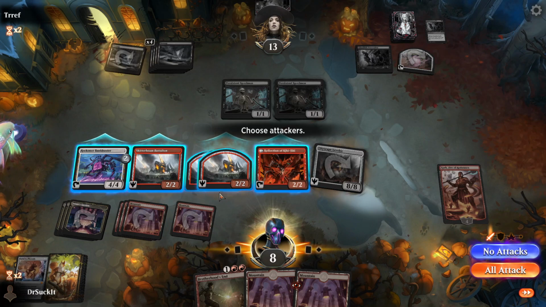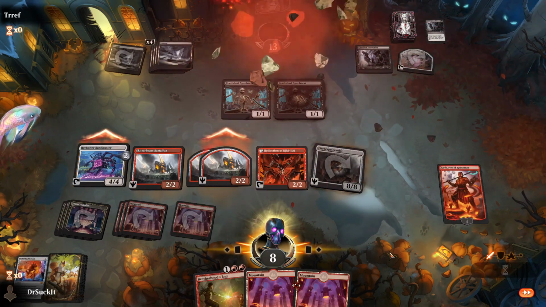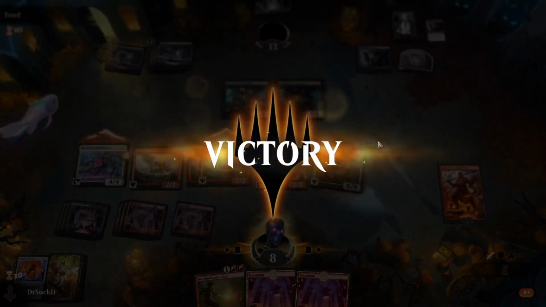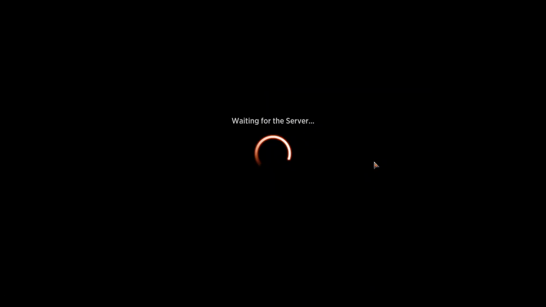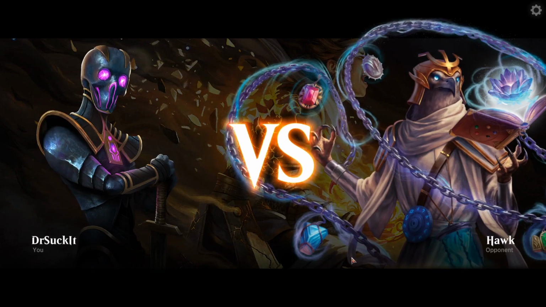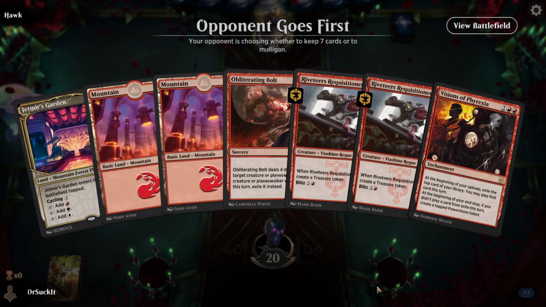Let's leave two guys behind. So 1, 2, 3. Yeah, I'm boring. I'm the boring one. Victory! All right, then it gets Hawk. That was the coolest name in 1978. 1, 2, 3.